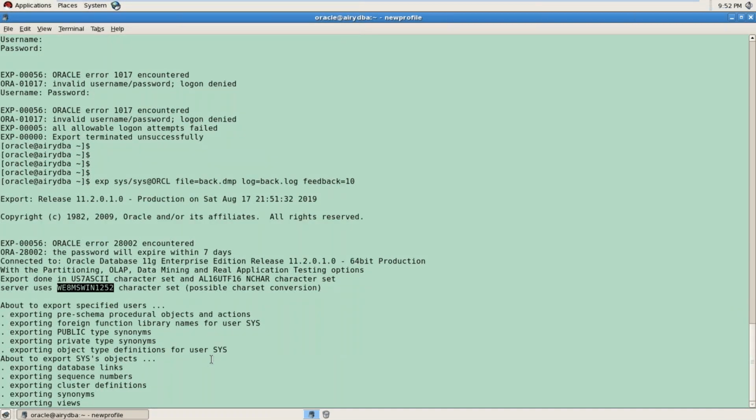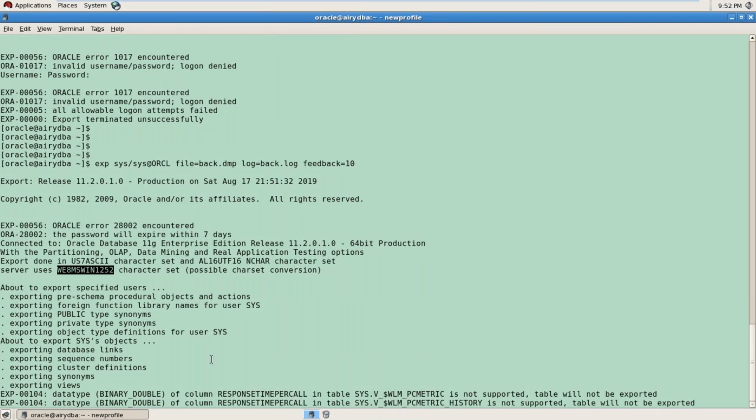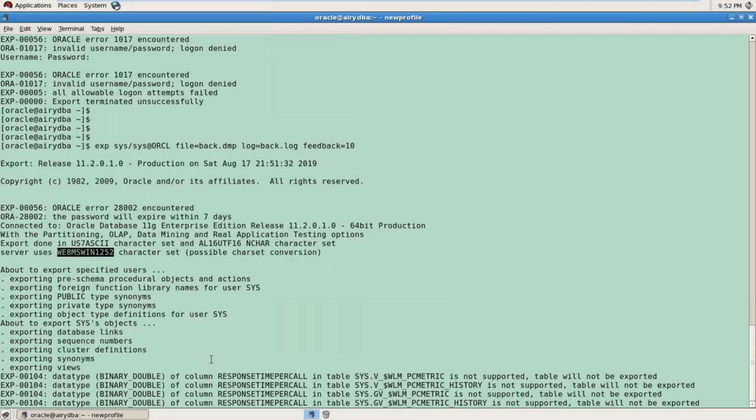So first of all it will export your character set. Thereafter it is exporting the definition of all the objects in your database. Some objects like binary double are not copied, so that is the limitation of export.